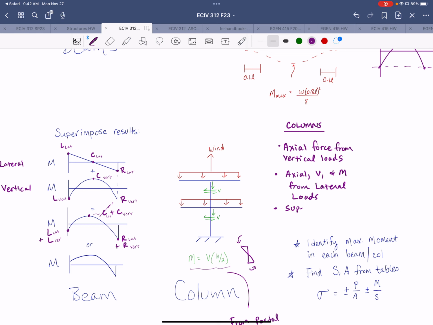And you want to superimpose the axial. Well, technically you're superimposing everything, right? But it's the axial forces that you're going to need to actually do some math on.